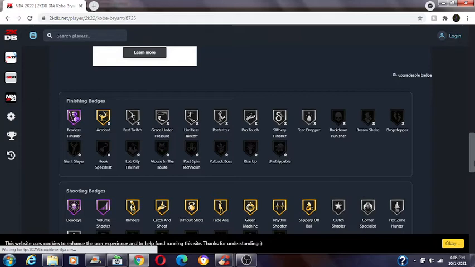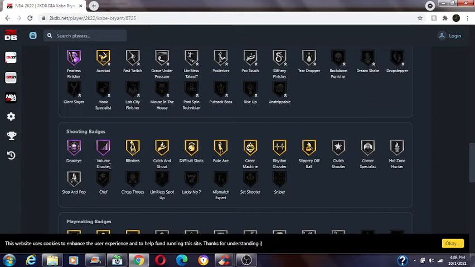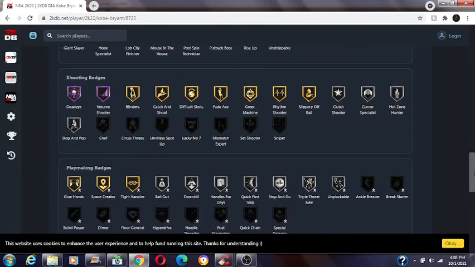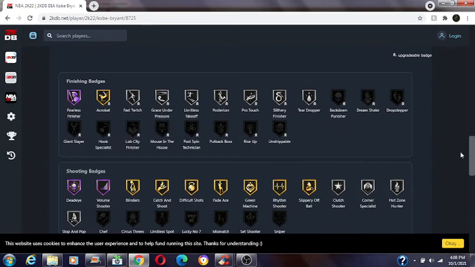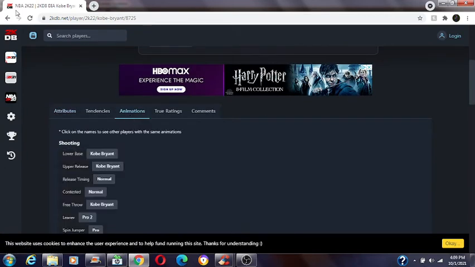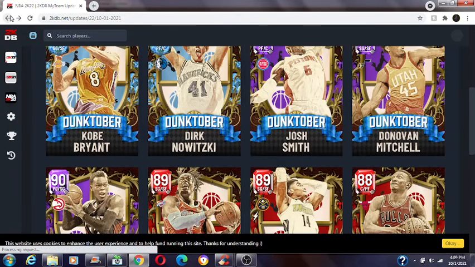Okay. He has decent finishing, and his Hall of Fame badge in the finishing badges is Hall of Fame Fearless Finisher. Then shooting we have Hall of Fame Deadeye and Volume, and he can't get Limitless or Chef, but once again he's pretty good. And also, does he have a Sniper? No, because Sniper is now like a badge you really need for shooting. And he's decent at playmaking, and he's decent at defense. He has silver Clamps, which is pretty good for this early in the year. That Kobe release, damn, it's probably one of my favorite releases in the game, if I'm being honest.